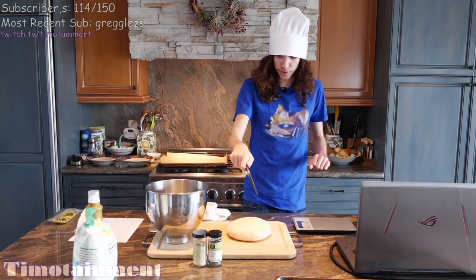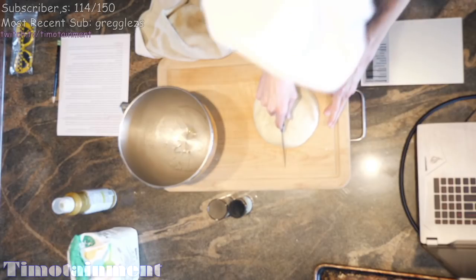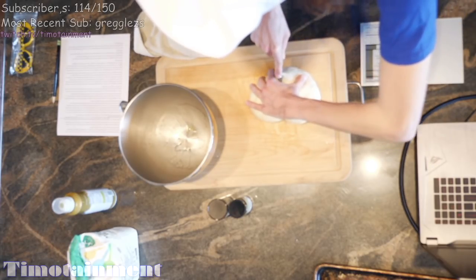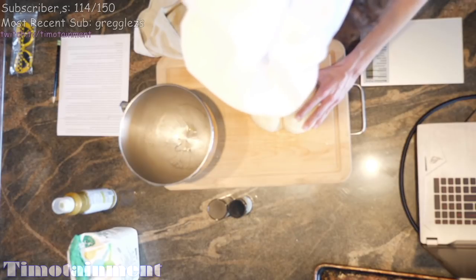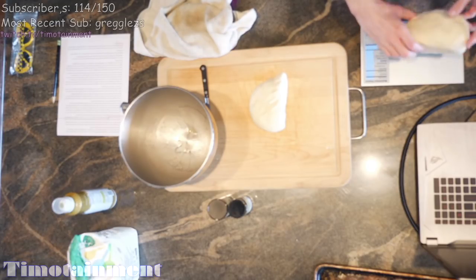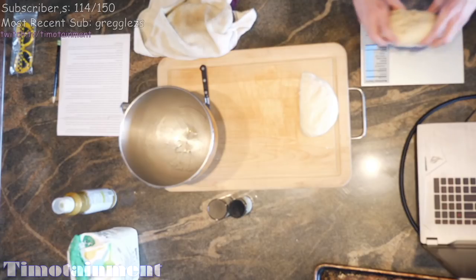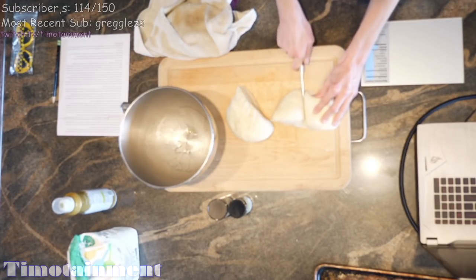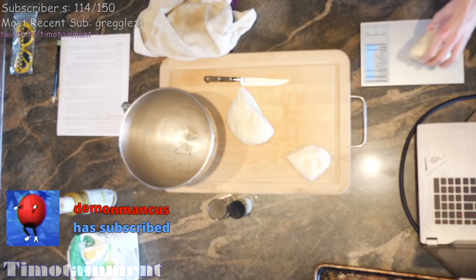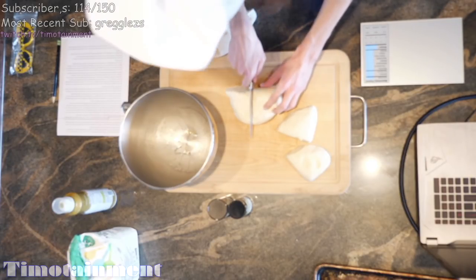So essentially what we're going to do is cut this into eights, and then I have a scale here — we're going to measure. This is a task for not any man, but a New York man. Oh my god, this is hard to cut — I didn't think it was going to be this hard. Kind of looks like a heart. So this weighs 370 grams, and this weighs 310 grams. This is a tragedy — how did this happen? This weighs 203 grams, this weighs 166. How am I cutting them so unevenly? I'm cutting them down the middle!